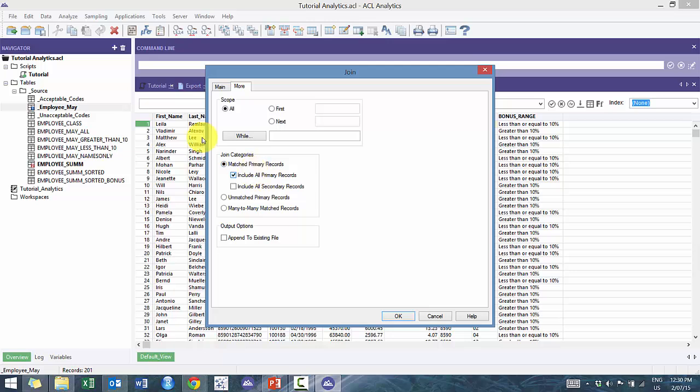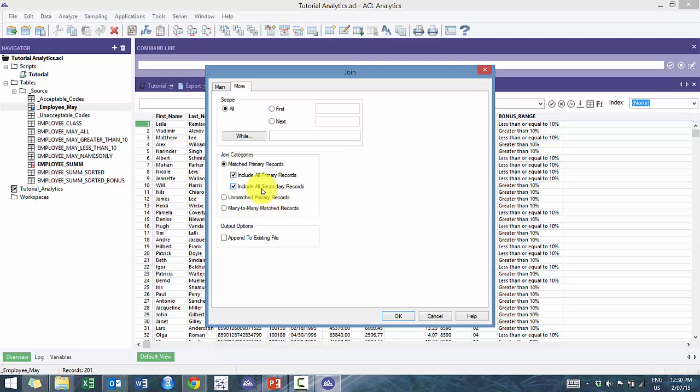If I say include all primary records, it's going to give me all the records in the primary table, regardless of whether they match on the secondary table, in this case the employee sum. Include all records in secondary will give me all the records in secondary regardless if they don't match on the primary. This is really important to know. You can see how you use primary, because you still want the base detail regardless. It might be a little hard to conceptualize when you would use secondary. The example is when you're comparing two equivalent tables and you want to perform a reconciliation.